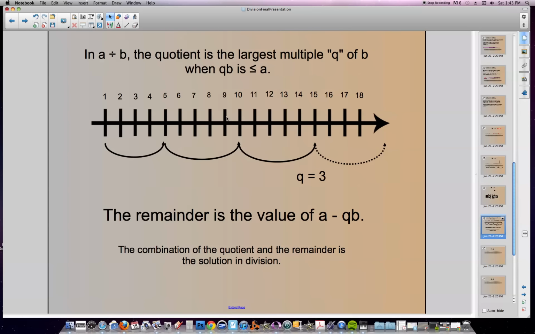In general, the remainder of a value is going to come out to be A minus QB. A is the number that I'm dividing. So in the previous example, this was 16 divided by 5. My quotient is 3. And so 3 times 5. I've got 16 as my original number, minus 3 times 5, that's 15. And my remainder is then R, or what's left over.